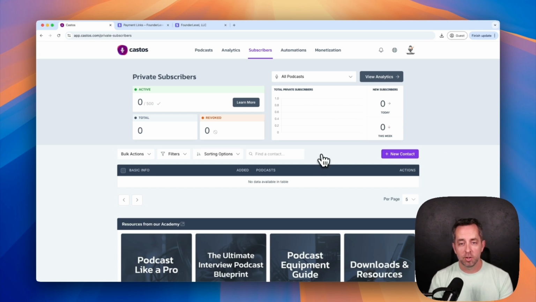So you would see folks who have paid in these products up here in your private subscriber dashboard. You also would see them in your Stripe dashboard if they've paid you money. So this is how you can create a connection between Stripe and Castos so that when folks pay you money for particular products, they're added or removed automatically as private subscribers to your private podcast.